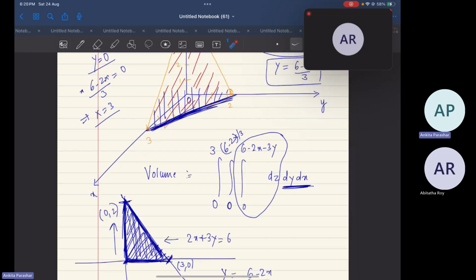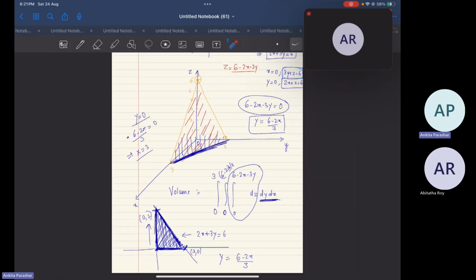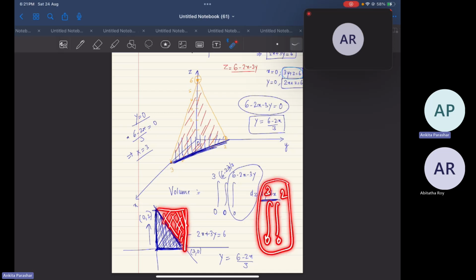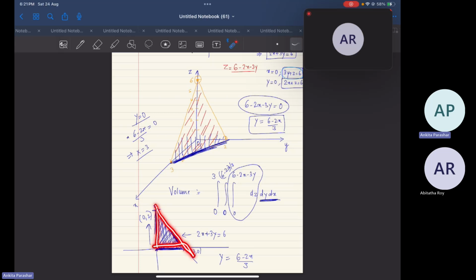So I think it should be okay, but you cannot ignore the limits directly. You cannot write 0 to 2, 0 to 3. Otherwise, there is no region actually. If you go 0 to 2, 0 to 3, it's not the region because you will go more. You will add up this more. It would mean that you are writing the rectangular region 0 to 2, 0 to 3, which is the complete rectangle. But we are not dealing with that. We are just bounded by a line which has to be taken care of.